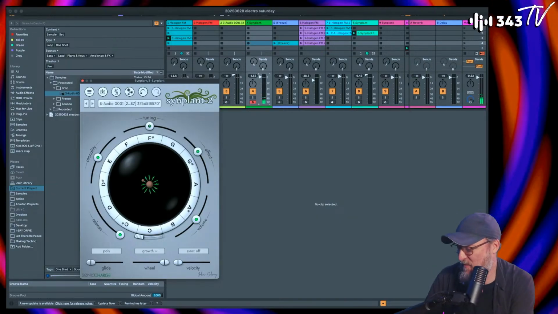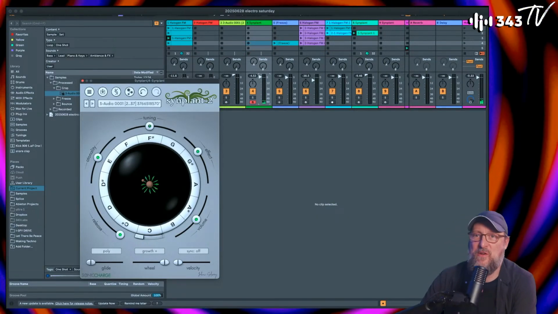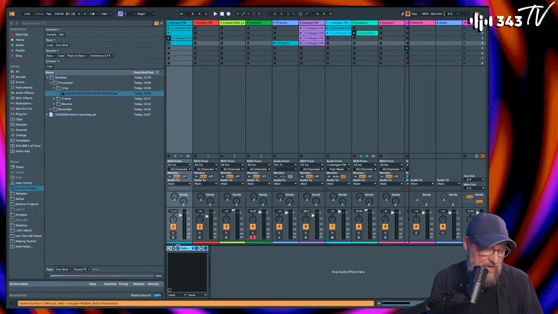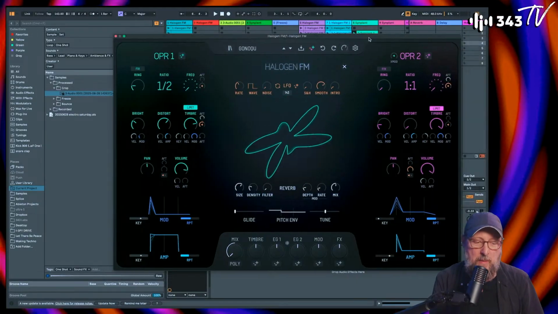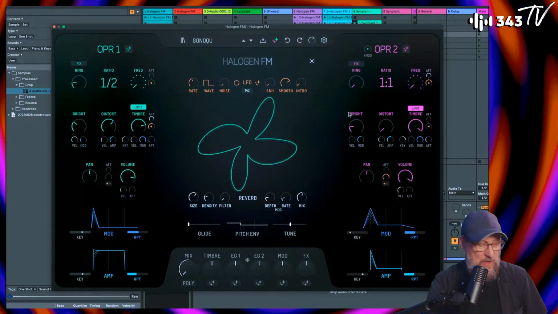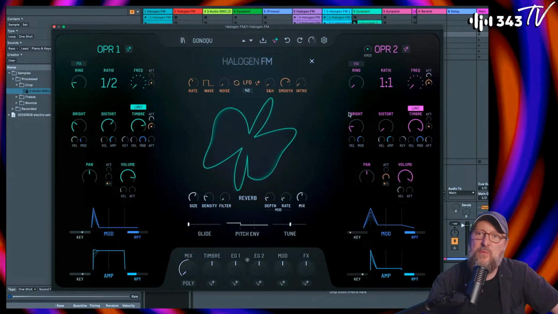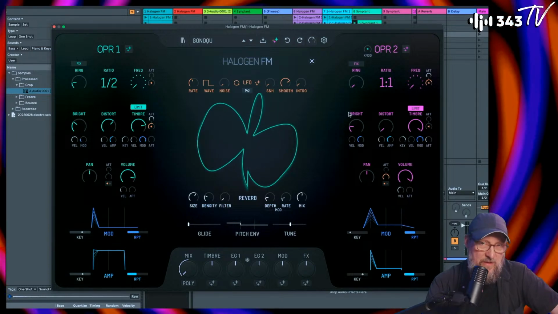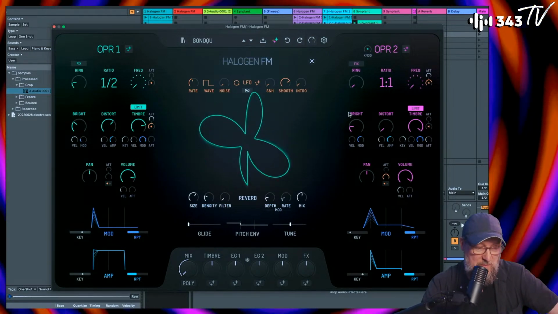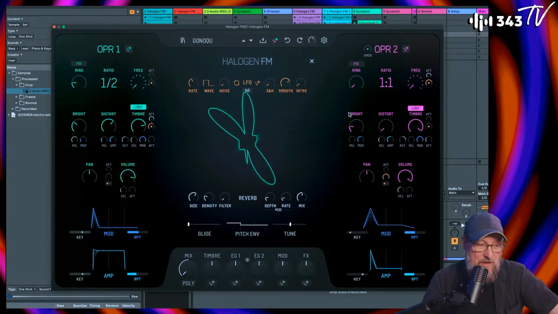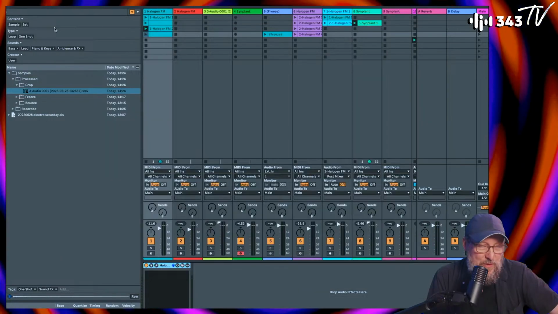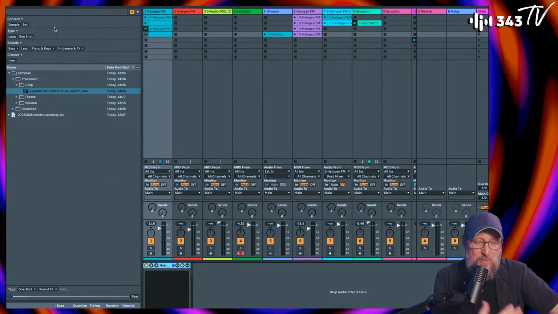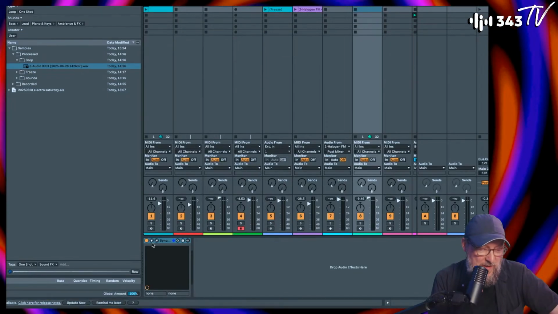Anyway, so that was an interesting, fun experiment to play around with the Halogen with you guys. I need to get to know it better, right? This was literally the first time I've used it. I like it. I think, 33 pounds well spent. And I'm all about cool FM synths, and this is a cool FM synth. And fun to just randomize and come up with crazy stuff. And then doing the whole sort of sound design process, hit or miss, right? Just turning it into audio, bringing that audio into Synplant, seeing what Synplant comes up with.